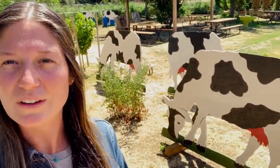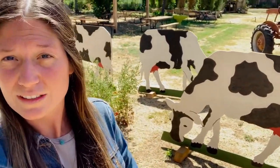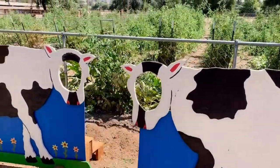Being at the farm, we've gotten to let our creative sides flow a little bit. Since we don't have real cows, we decided to make a couple of wooden cows that we painted. Here's some of the other cow paintings — these are the kind you can put your face into.